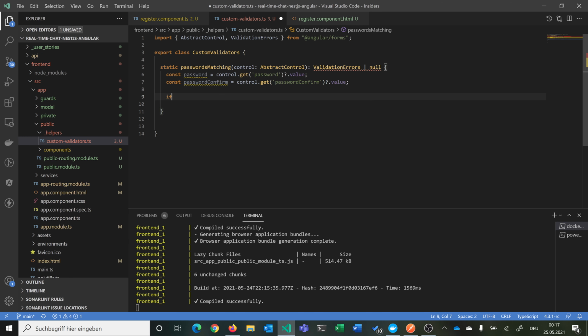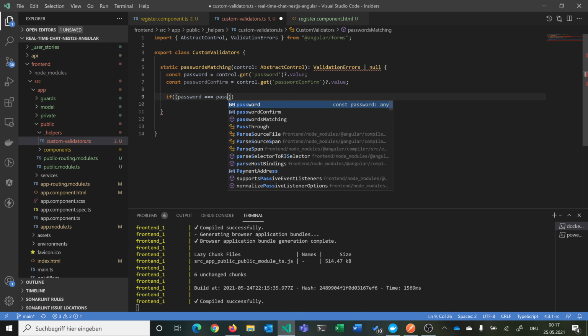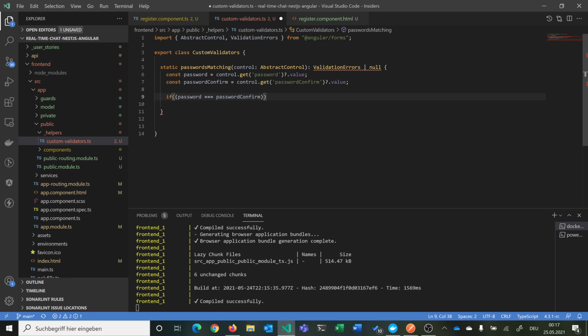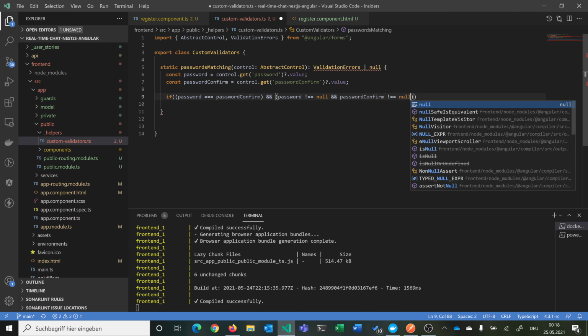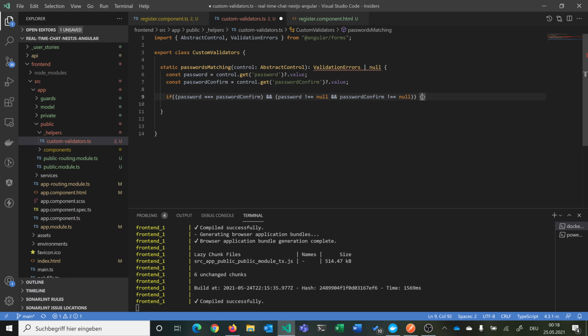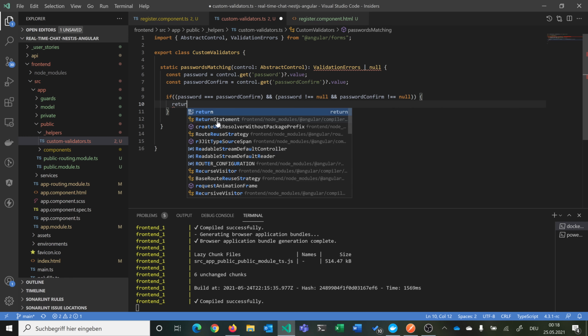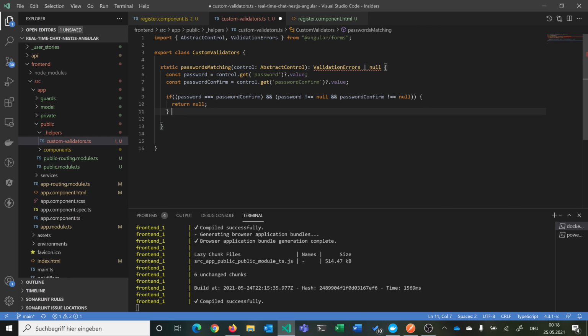And then we want to check if they are the same. So we can say if password and password confirm are the same, and password is not null, and password confirm also not null, then we want to return null.